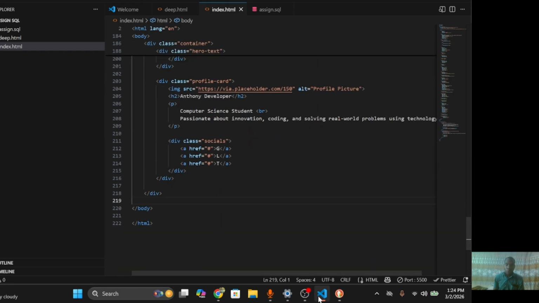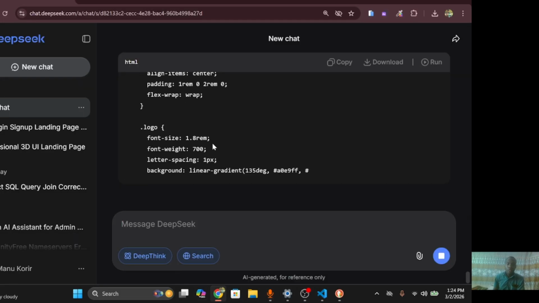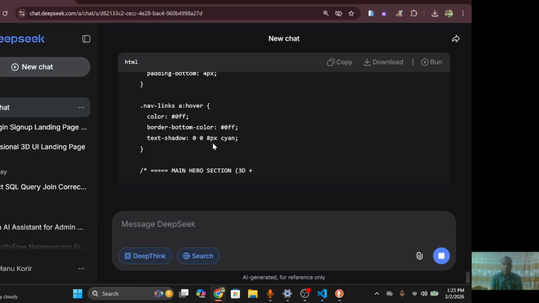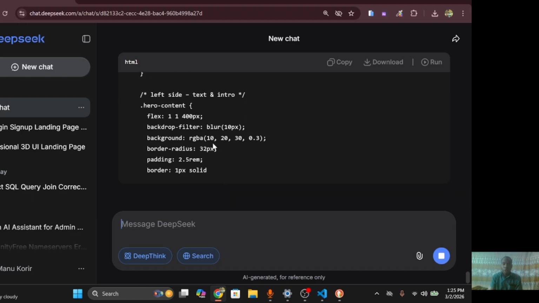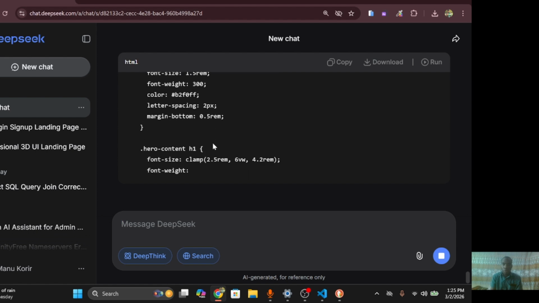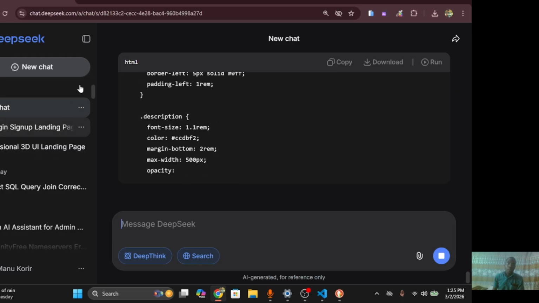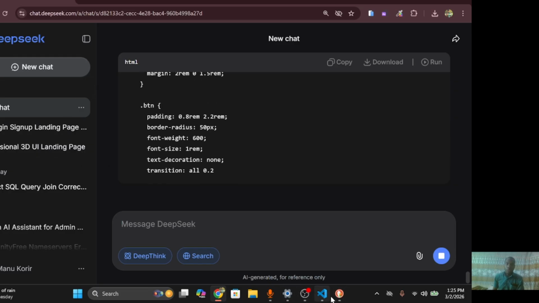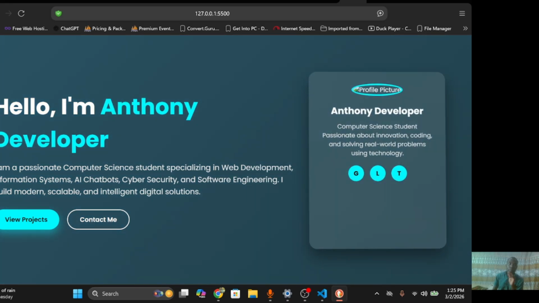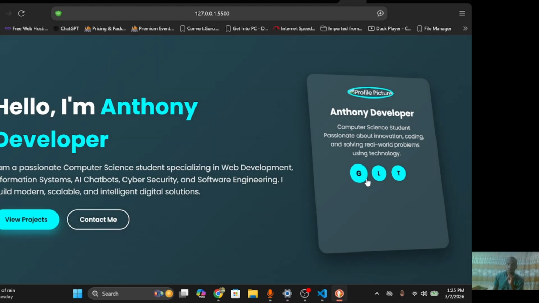So we head over to our browser back again. Let's check. DeepSeek is still designing. You can see it's still writing some code. I don't know. The design for ChatGPT is simple and illustrative. So let's go back to our browser. Let's still check it. Now this is the contact me button, few projects. In the meantime, let's see.